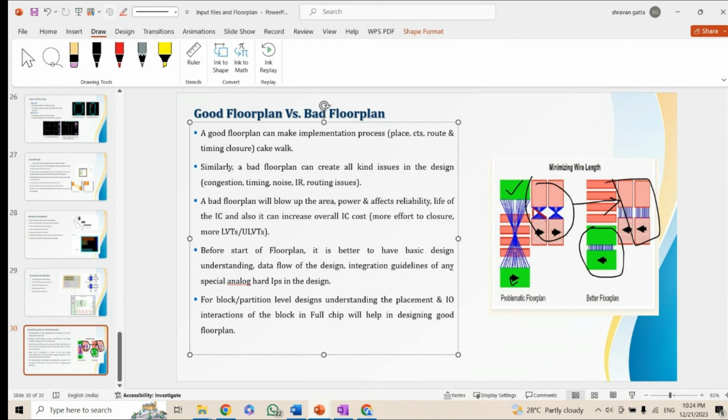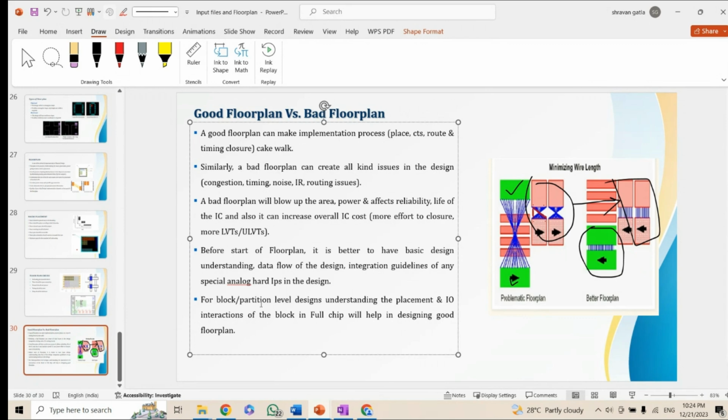So let's say there is a PLL in your block, then you need to take some special care for the PLL, like you should not route over the PLL. That kind of special care, the instructions will be given by the full chip guy, so you should take care of them in the floor plan itself while doing the macro placement.